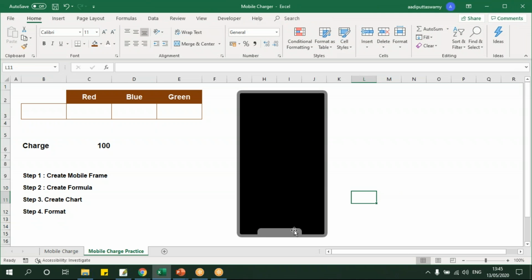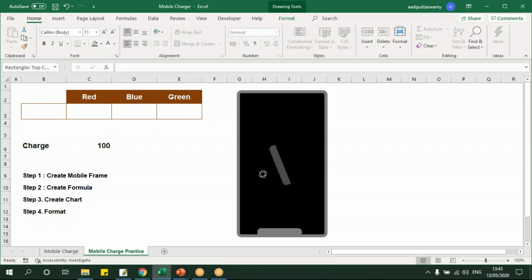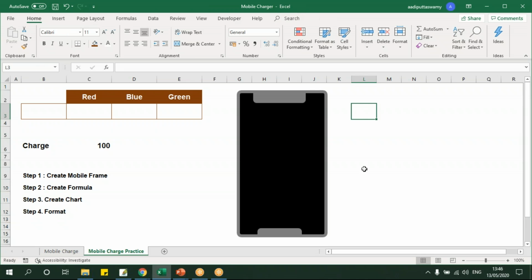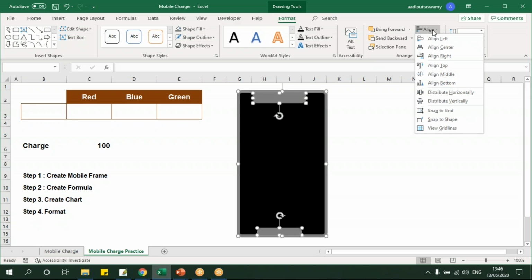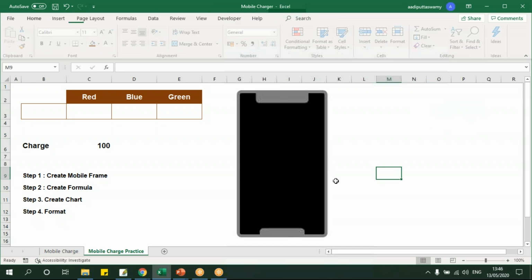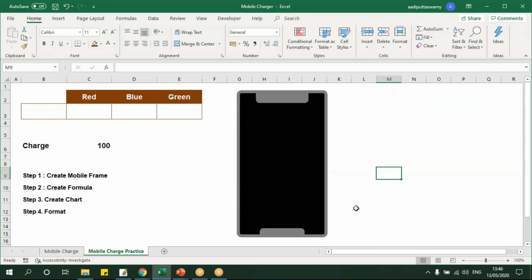So on top, again, if you want similar kind of shape, I'll just hold Control Shift and drag it, or say Control C, Control V. Let me rotate it, and then I'll put it here like this. If you want to increase the shape, you can still increase this, and adjust however you want. Right. Now what I'll do, I'll select all these three shapes, and I'll go to this format, and then I'll say align center. Now it is aligned center.